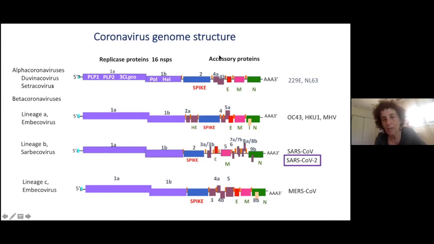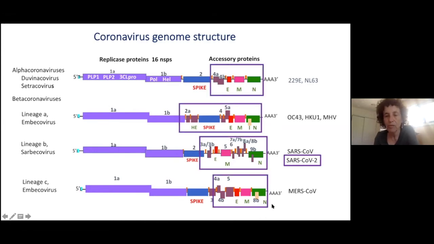These 3' genes interspersed among the spike protein or the structural proteins are the so-called accessory proteins, and they encode many of the interferon antagonists. And each one of these is different for each lineage of virus, and I think of them as giving each virus its characteristic difference from the other ones, because really most of the genome is well conserved. The genes are the types of genes. There are obviously mutations and differences, but these genes are very closely related, except for these accessory proteins, which are completely different among the lineages, as you can see here.